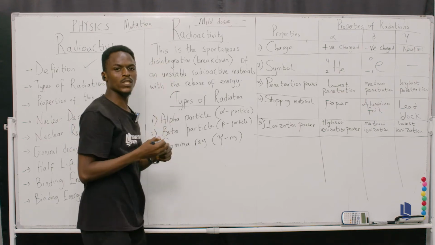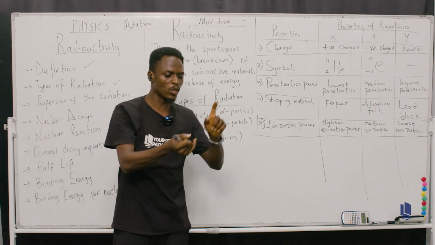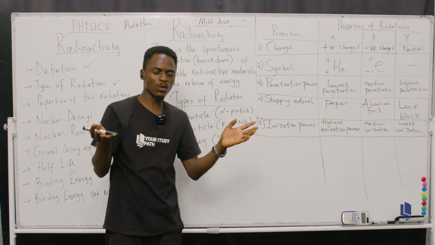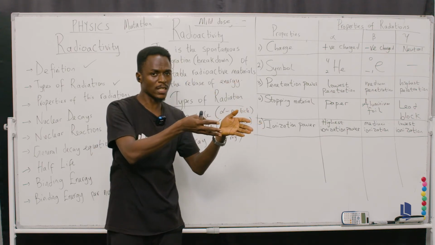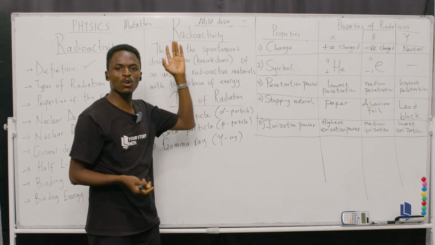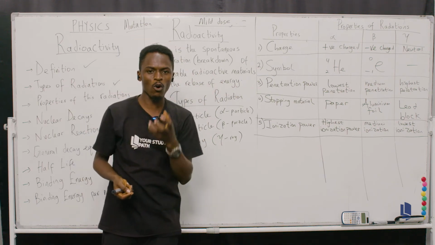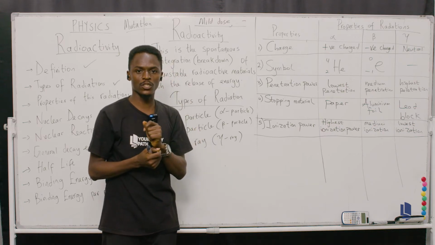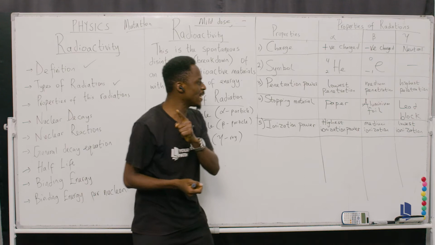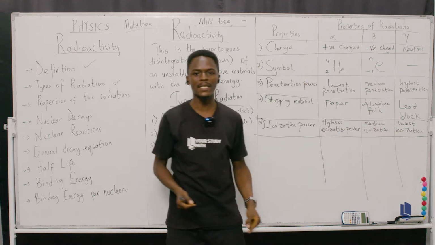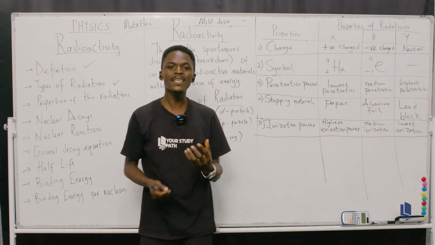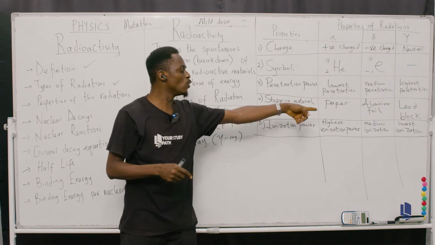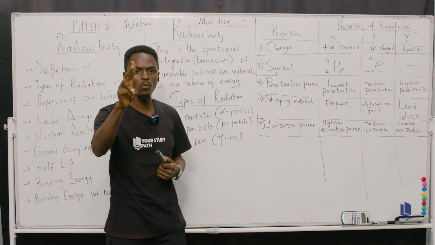Then albinism will take effect. A child whose mother is not an albino, whose father is not an albino, all of a sudden the parents are giving birth to a child with albinism. It's because of the genetic mutation that occurred as a result of exposure to some of these radiations. So, it is not as if gamma ray does not ionize. It only has the lowest form of ionization.